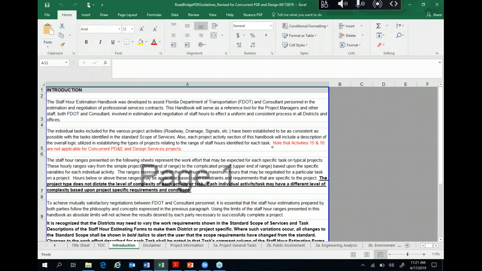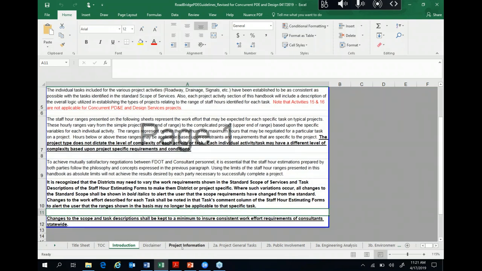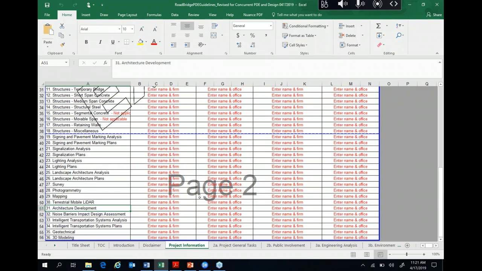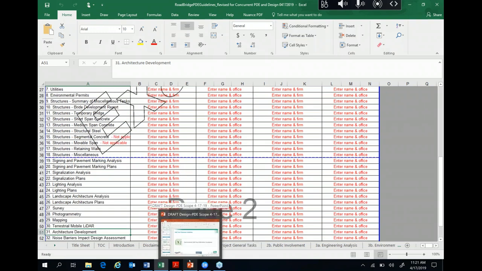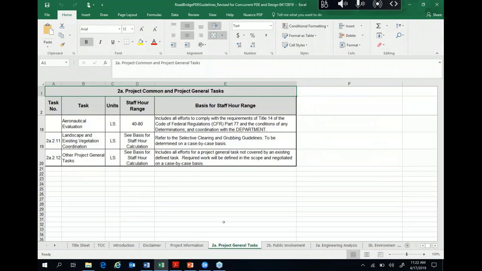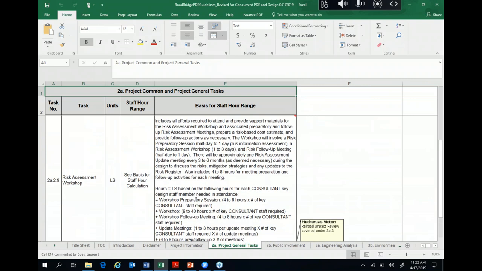Okay, so introduction, we added that activities 15 and 16 will not be applicable for concurrent PD&E and design projects. So you have to be aware of that. What you want to do with this project, that's how we're going to be mitigating or managing risk on this type of project. Who knows, after 10 years or 20 years, we may become managing these activities. What I'm saying now may matter. You may be asked to do pretty much projects. But now EISs, we don't do that. Segmental bridges, movable span bridges, don't do that. If you really think that you can do that, talk to the structures office. They'll give that exception, not our office. It's a design problem rather than an environmental problem.